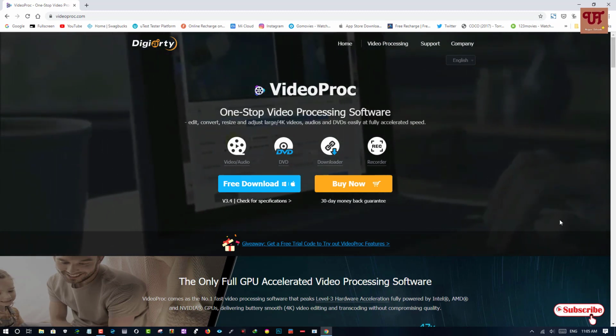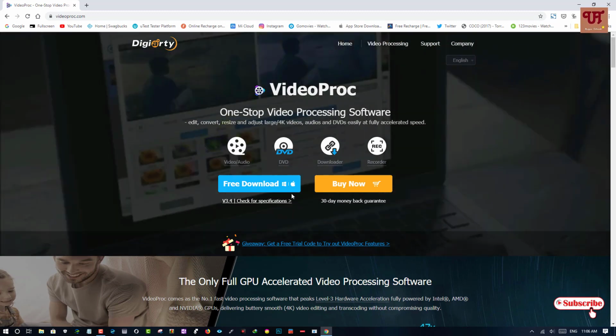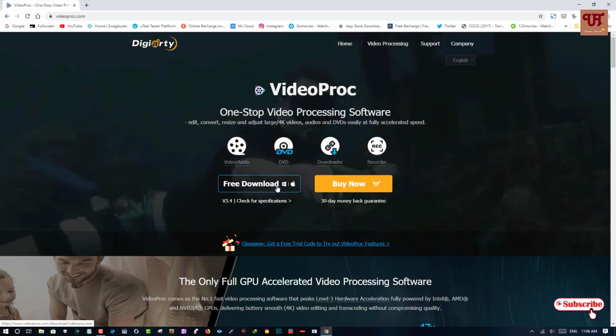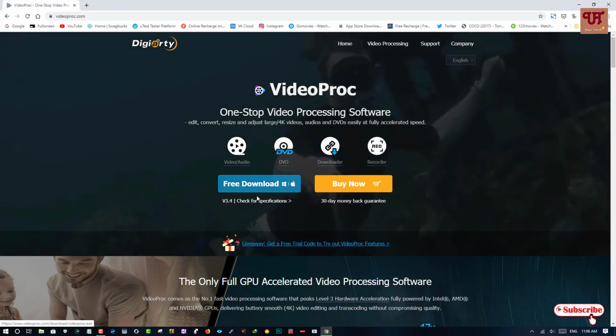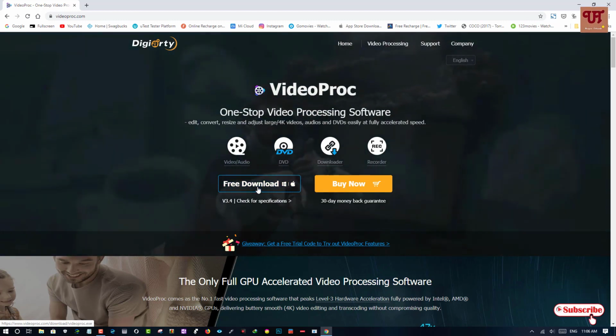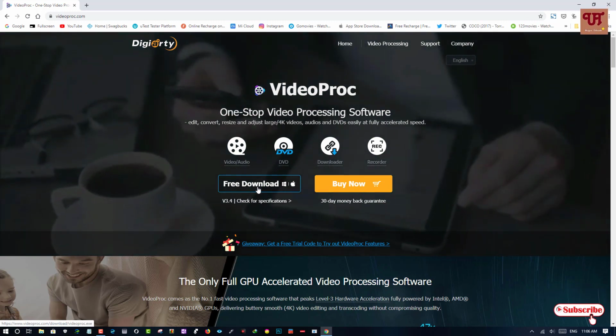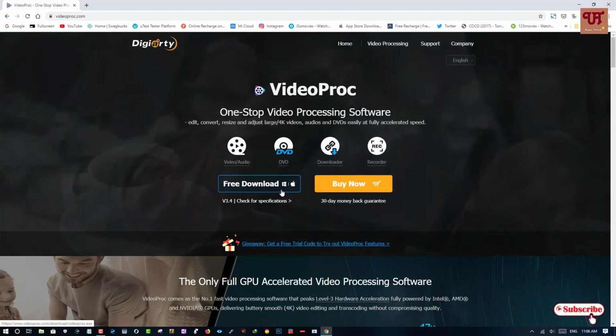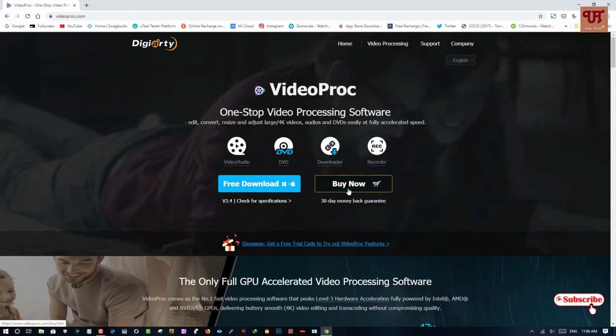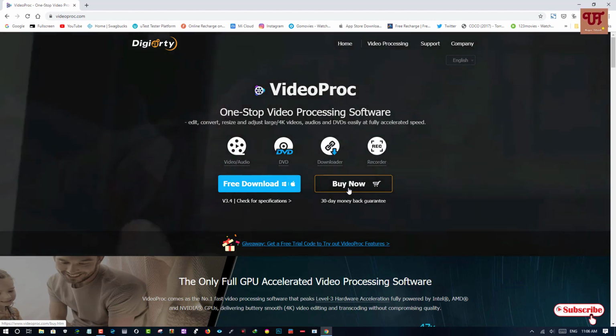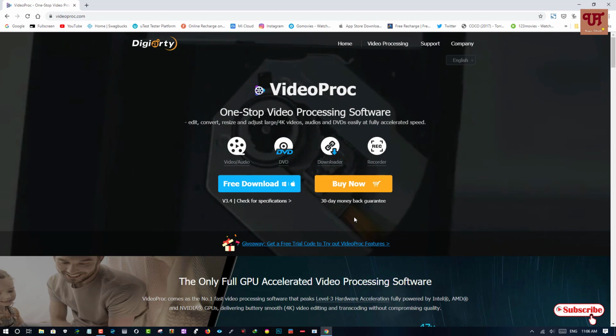So if you're using a Windows or Macintosh computer, you can click on this free download option to download it. And if you want the pro version, you can click on Buy Now to purchase the full version of this software.